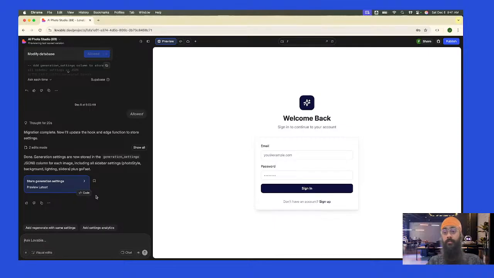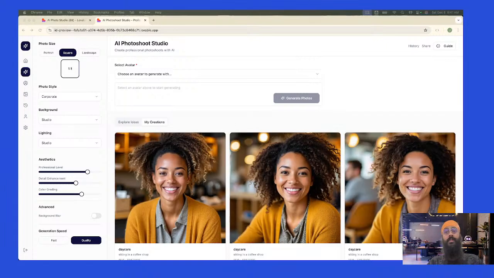Let's do it. Still, let's not break our streak and let's keep shipping. Let's keep building. And for anyone who is joining this for the first time, I'm Jashanpreet, and I am building an AI photo shoot studio where you can train your custom avatar and generate your professional photo shoot out of it using AI.